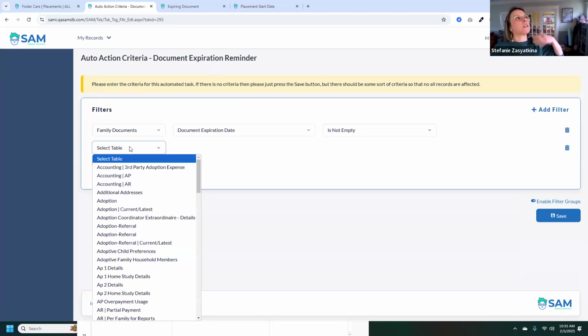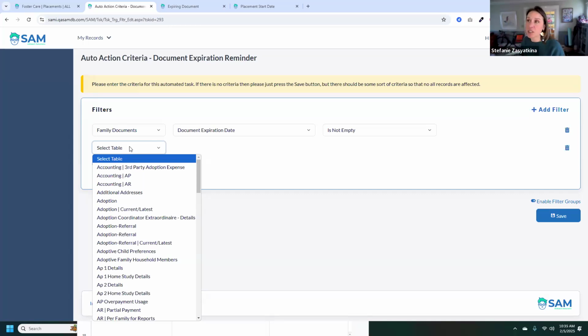Now, a document record, like a driver's license that's uploaded into the documents section, will have an expiration date of, you know, whatever it has, right? But if you've received a new driver's license with a new expiration date, you get a choice in how you want to use SAM. You can totally override that data.